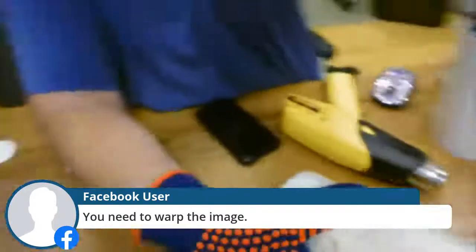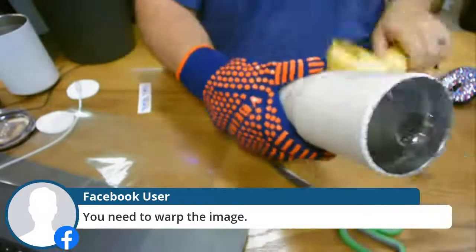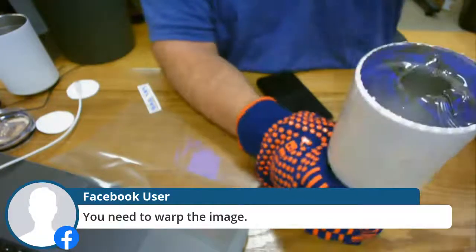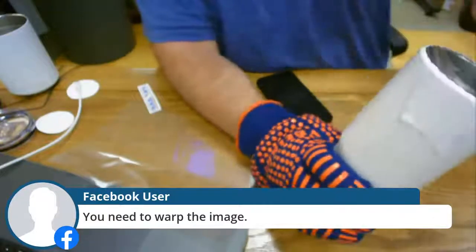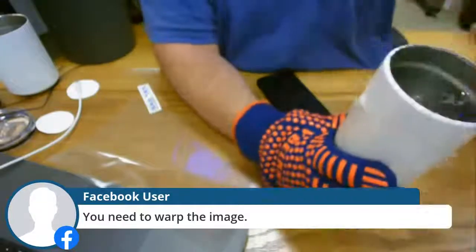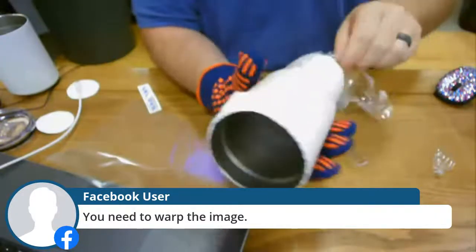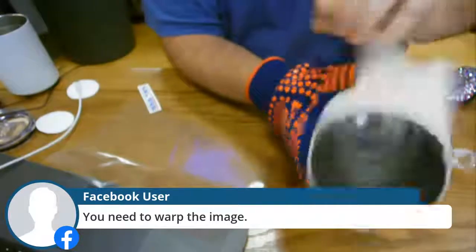So let's see what happens as we start pulling this off. Cut in the center, because I think that's going to be the easiest thing. Come in here, and then we're going to start peeling and seeing what we get. Remember, this is hot. This is hot potato. Hot tamale potatoes, whatever you want. Ooh, that is hot.